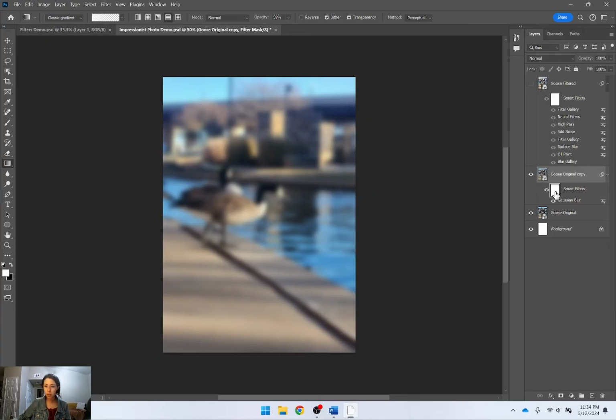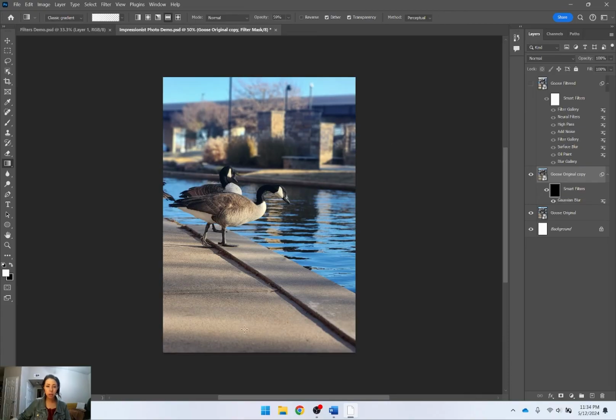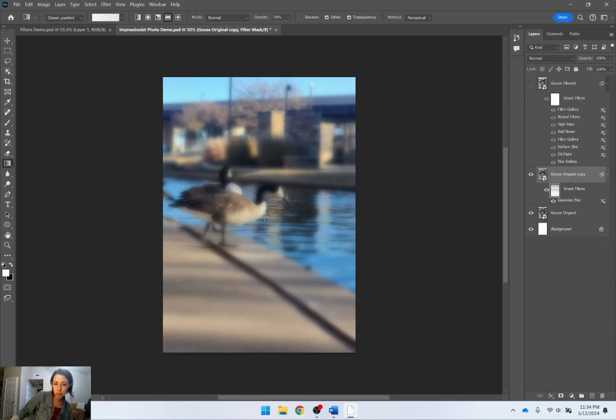And if I do Control I in here, and I have my paint set to white, what that's going to do is, as I add that in, it's going to apply some of that filter for me, kind of in the same way that we did the tilt shift, but it gives us just a little bit more control.